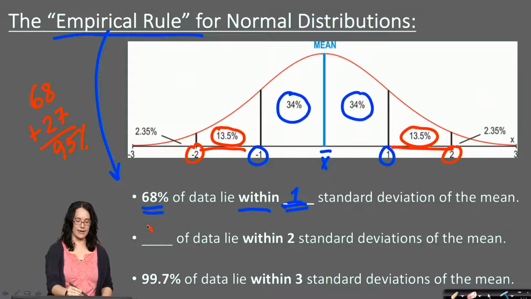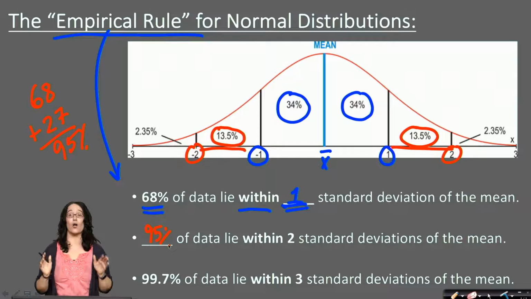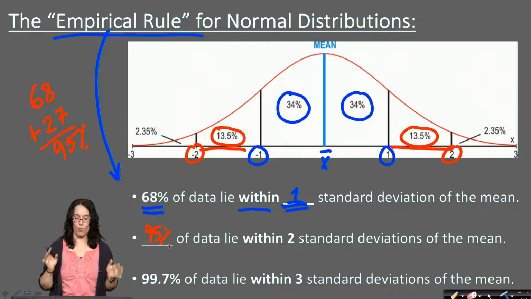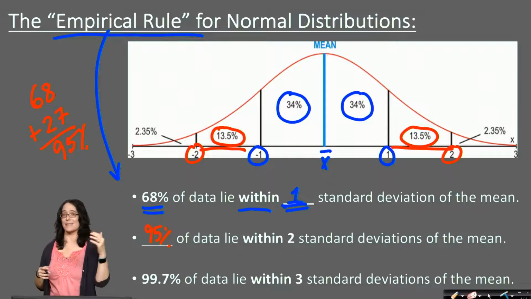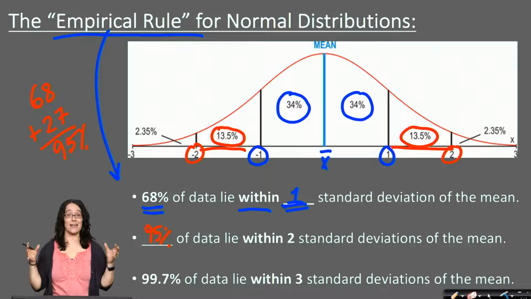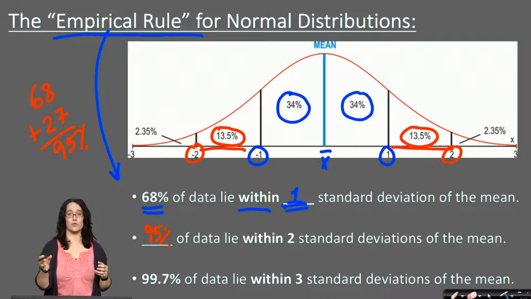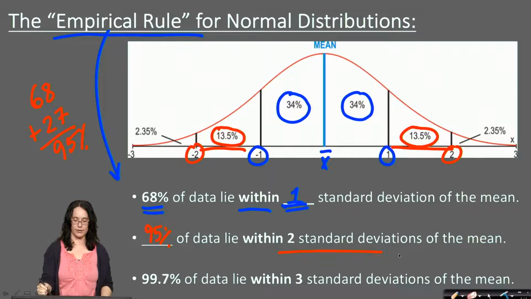So it turns out that 95% of all data, this is real important, 95% of all your data will always lie within 2 standard deviations of the mean. So if you're talking about an IQ score, or an SAT score, or a cholesterol value for data that is normally distributed, and you know that this particular IQ score, let's say, is 3 standard deviations above the mean, well, that's very unlikely, since 95% of all of your data has to be within 2 standard deviations of the mean. Only 5% is left for the outside there. So that is incredibly important to notice.